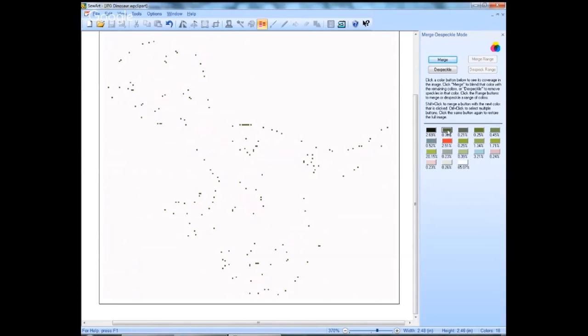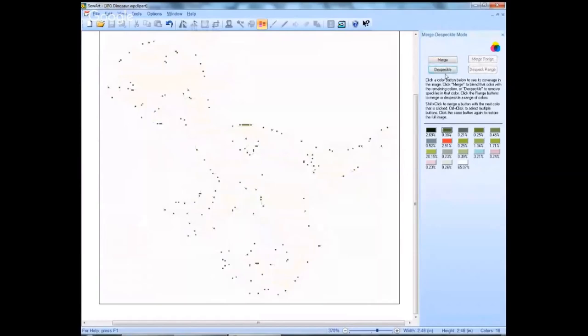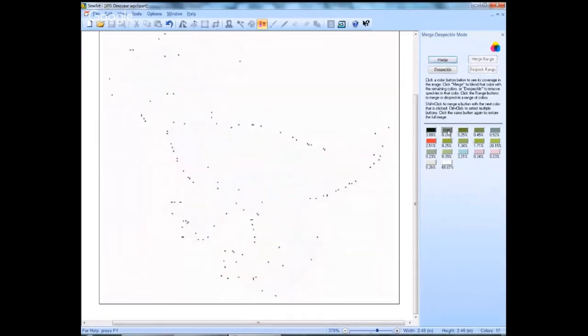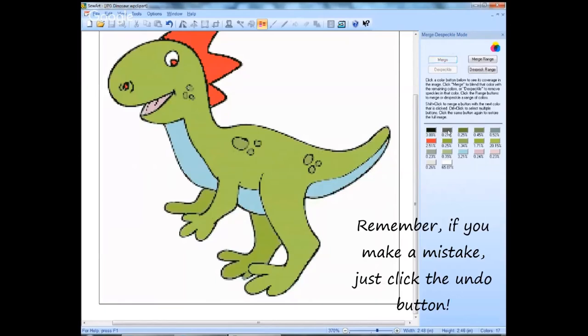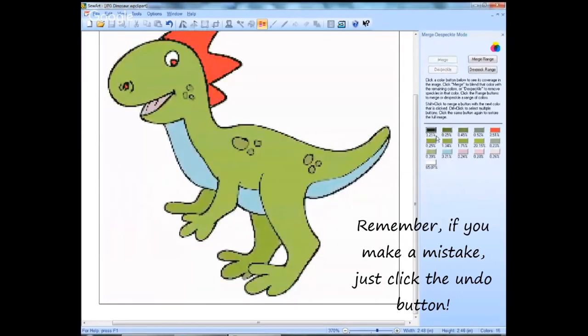So I believe that is all stuff that should be black. I'm looking at it again. Yes, it should be. I'm going to hold the shift key, click that color, click merge, click OK, and then click the black. You'll see my percentage of black is getting higher. Next, we'll go to the next color. Again, this looks like it's all outline. I'm going to merge that one right in there. And you see that just went up.